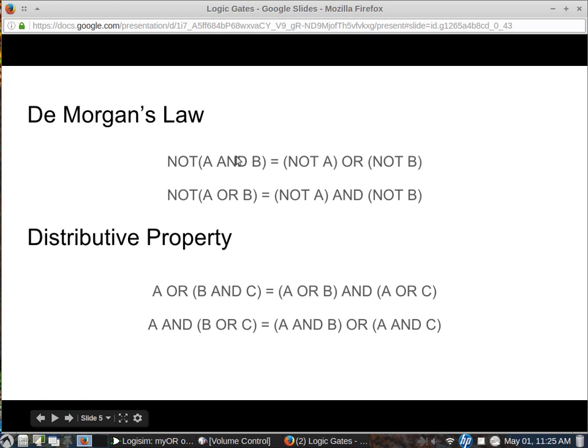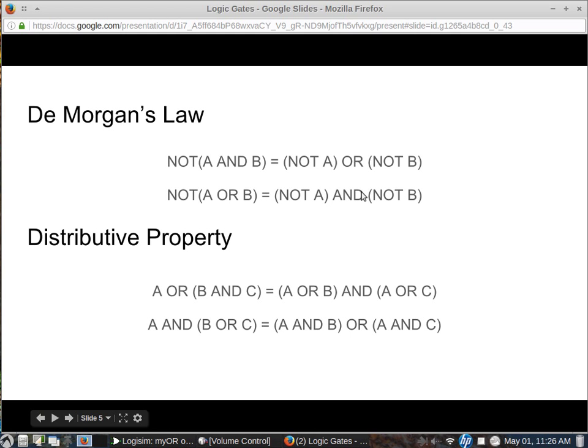and things you should be aware of, and you can find them on Wikipedia, no problem, but I'll mention them quickly here. De Morgan's law, the way I tend to remember it is, I remember them together. So if it's NOT (A AND B), then you can do NOT A and NOT B, but you put an OR in the middle, so you swap this round, alright? So if it was an AND there, it's an OR there, and you see that, okay, so now this one's the same thing really, but it's an OR there and AND there, so following the same logic, whatever it is here, put the different thing there, so if it's an AND here, put an OR there, and vice versa, okay?